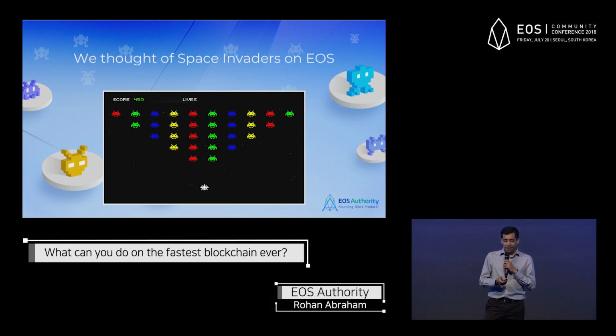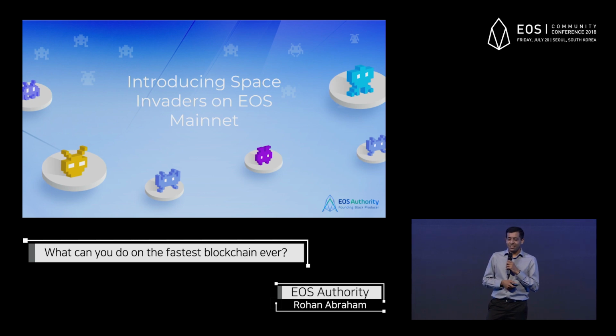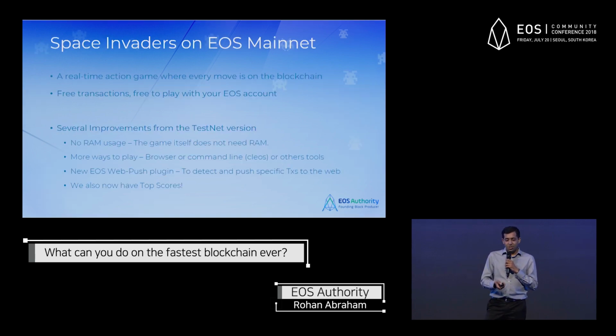It was amazing. Today, we want to show you a demo of Space Invaders on the actual EOS mainnet. It was hard to get on the Wi-Fi and everything today, but if things go well, this will be an amazing demo. So before I show you the demo, I just want to tell you what it is. This is a real-time action game. It is on the blockchain. Every move, your left, right, all kinds of things go on the actual blockchain. If you have an EOS account, it's free to play, you have free transactions and so on.